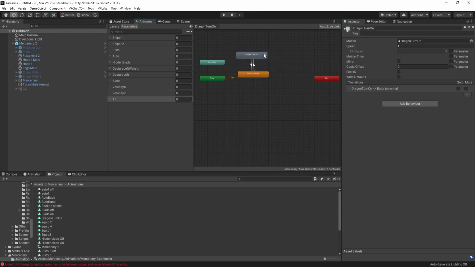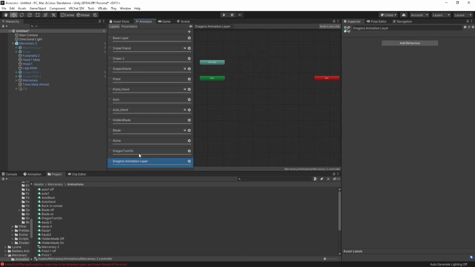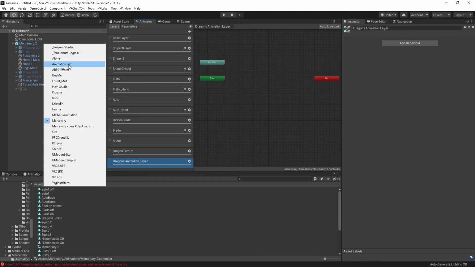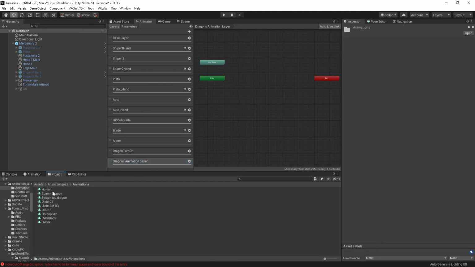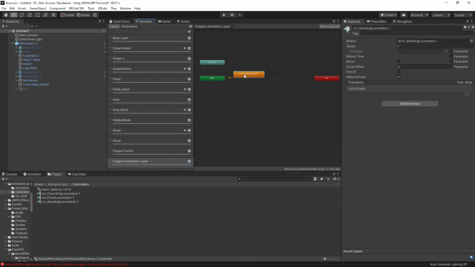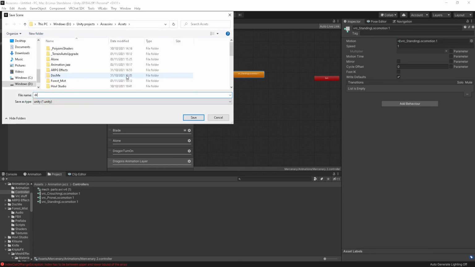And then what you want to do now is go back to this layer right here. I'm going to bring in the thing that I already have made for it, which would be animation, no, this would be controllers, VR standing locomotion 1. Alright, here. So now let me just call this dragon test.